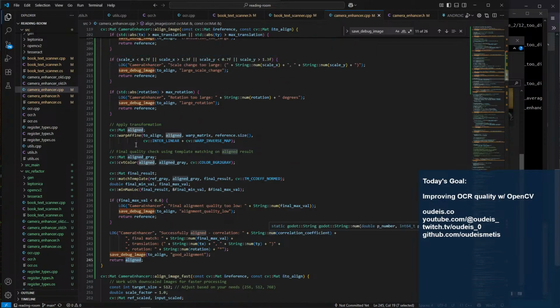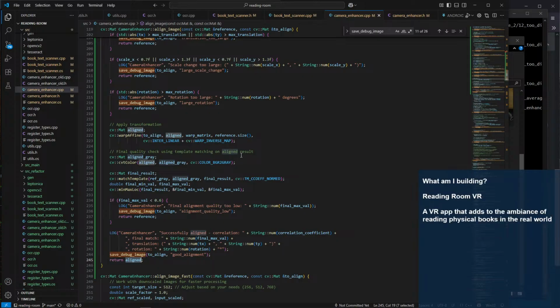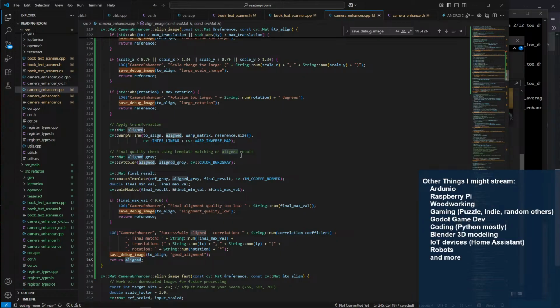Where is aligned? Apply transformation. We did a final quality check, huh? So we did a grayscale image of the aligned. And we computed a final result.